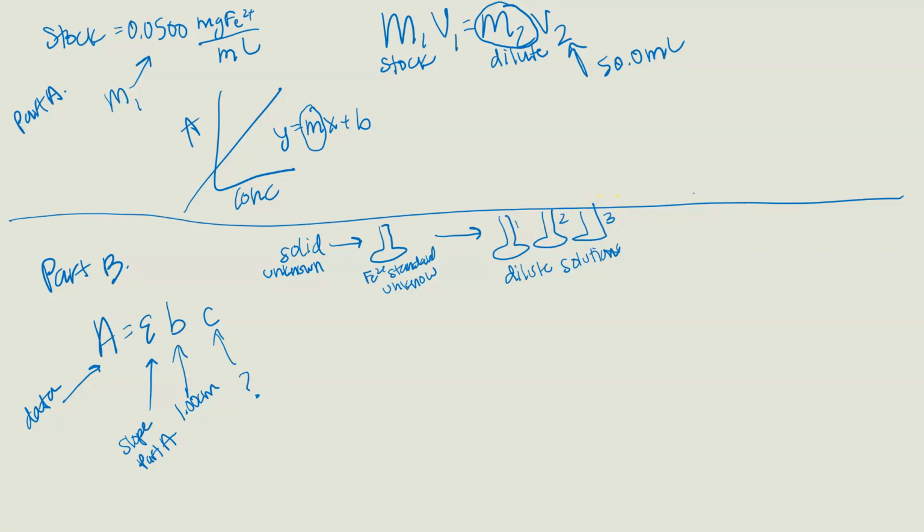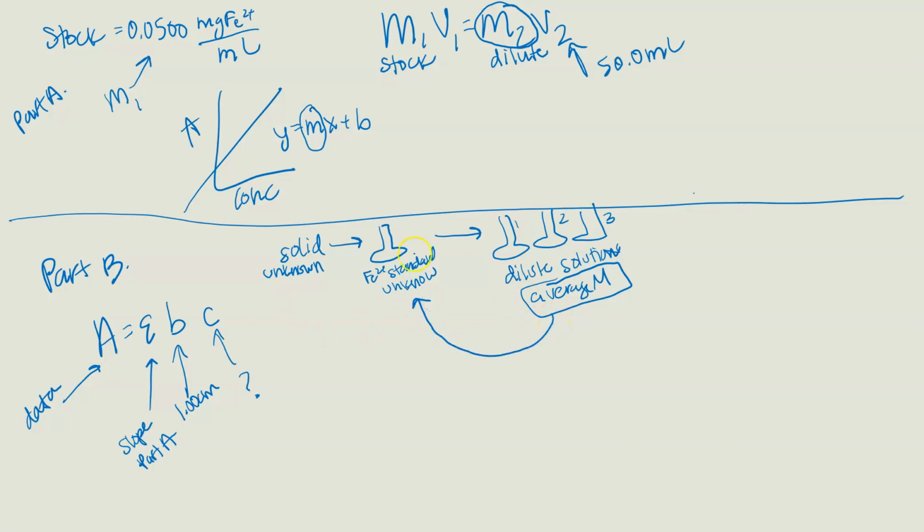Well, at this point, you know the average molarity of the dilute solutions. You'll have calculated that. You got the concentration, the milligrams per milliliter, from Beer's law for solutions 1, 2, and 3, and then you calculated the average. We're trying to get all the way back to that solid information because we don't know that information.